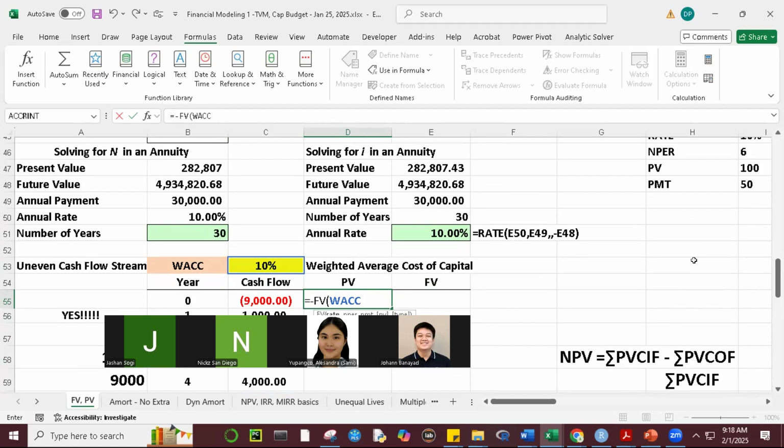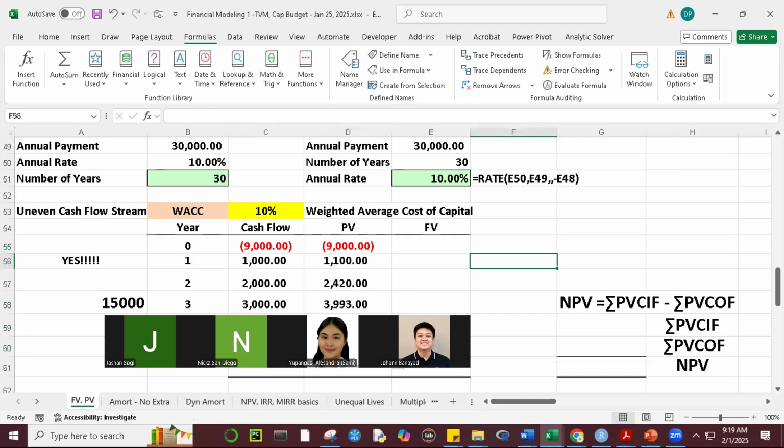This is a lot better because you know that this WACC represents one thing as compared to $C$53 or C53, which is, let's say, too generic. This one, you know that this is represented by WACC, and you know what WACC is. So comma, enter is this one, comma, PMT, skip, and then future value. Close, enter, and then that WACC acts as a $C$53. It's an absolute reference.